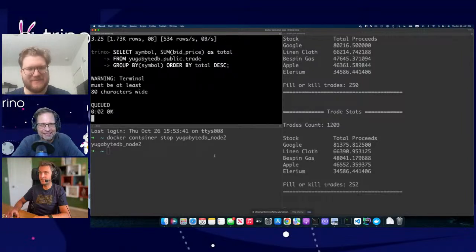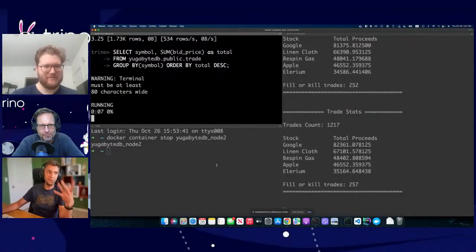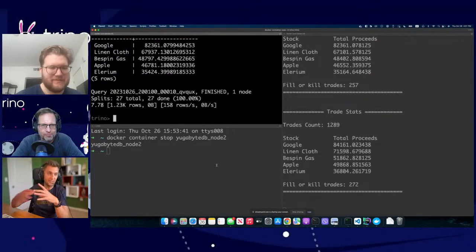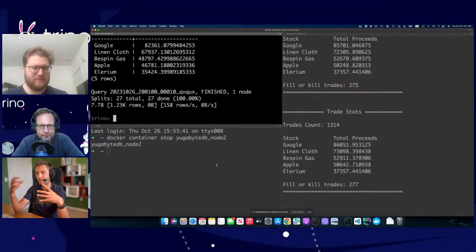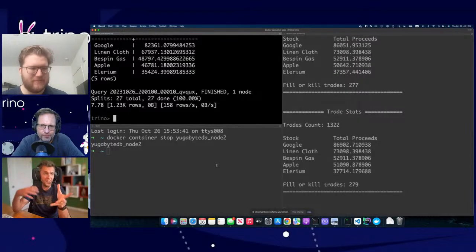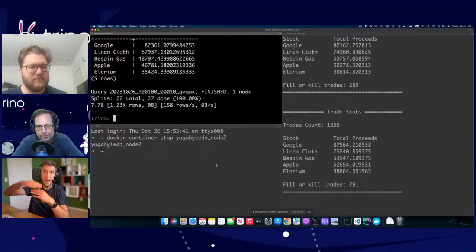So generally within several seconds, what happens right now? Usually within 3 seconds, YugabyteDB internally detects the outage. The nodes will detect that, all right, node number 2 is no longer available. Then they will start the Raft consensus protocol reaction, because they need to decide who is the owner for this data that previously belonged to node number 2, etc. And then this issue will be propagated to the upper level, to the driver, to Trino, to the application, and the application and the driver need to refresh the connections.